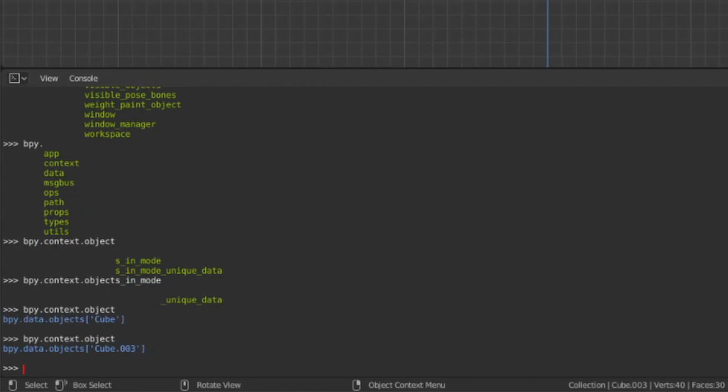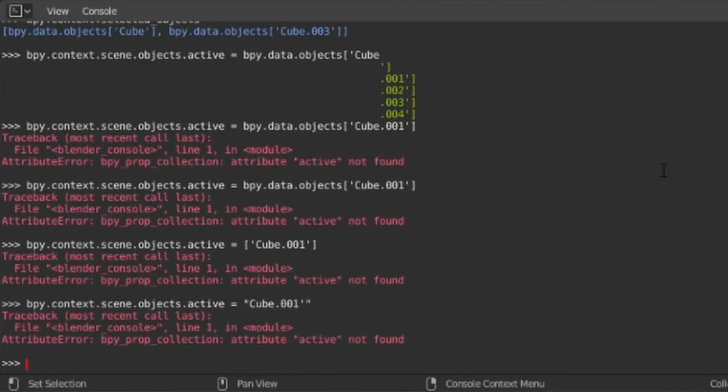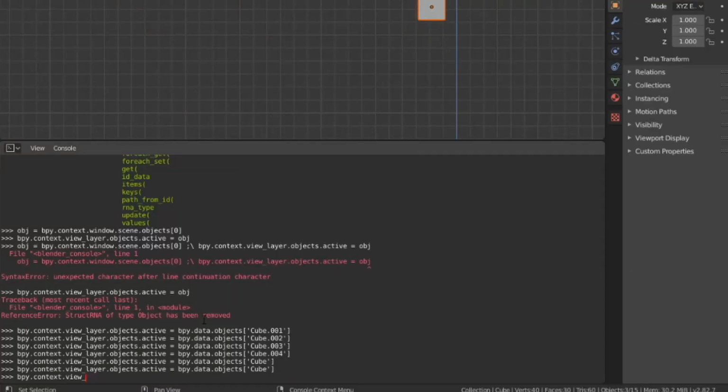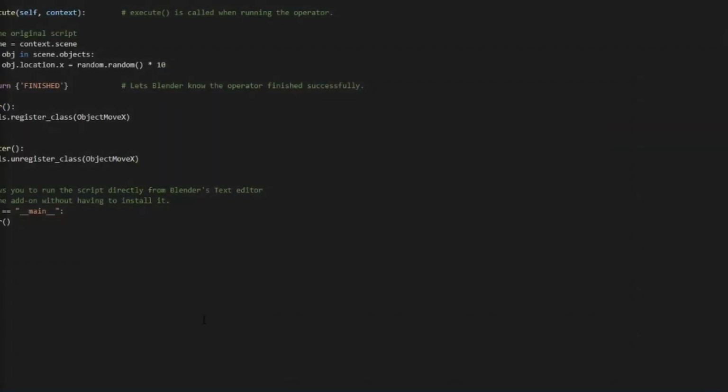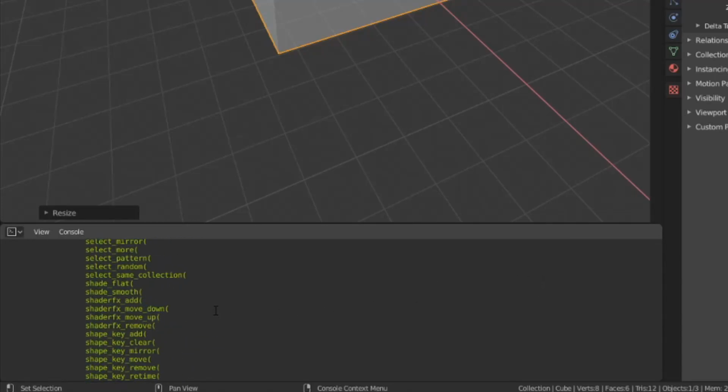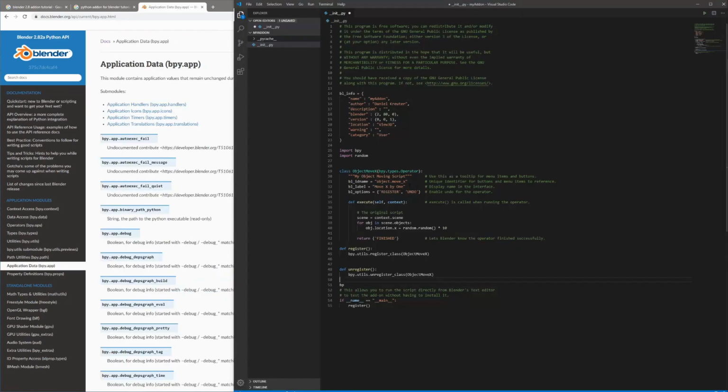So this command gives me the selected object's name, I think. I wonder how I can change the selection through the console. No, still no. This looks useful, but I cannot run two lines at once. Yes, I think it worked. Oh, Blender crashed. There is so much more. It looks like you can do pretty much anything. Hey look, the scale was reset. Now let me try to implement some of this into my add-on.